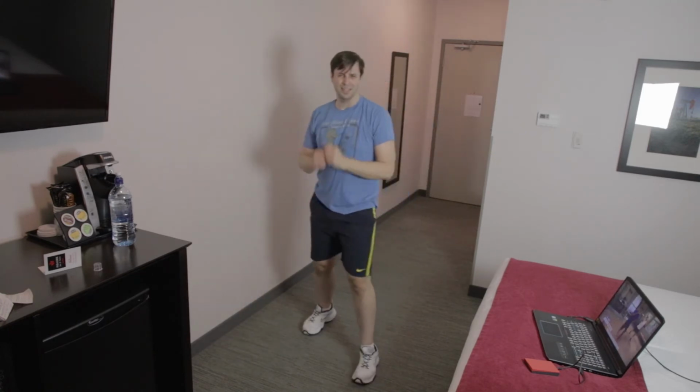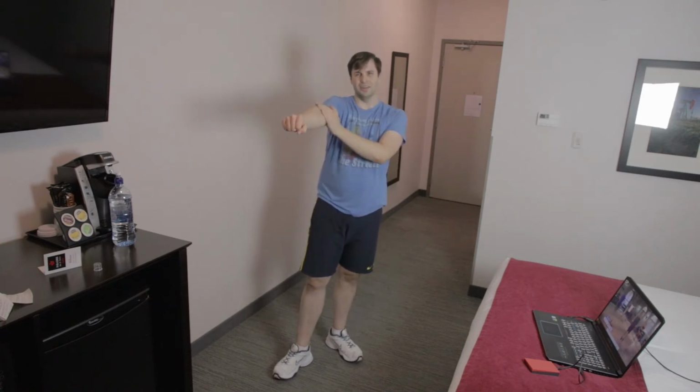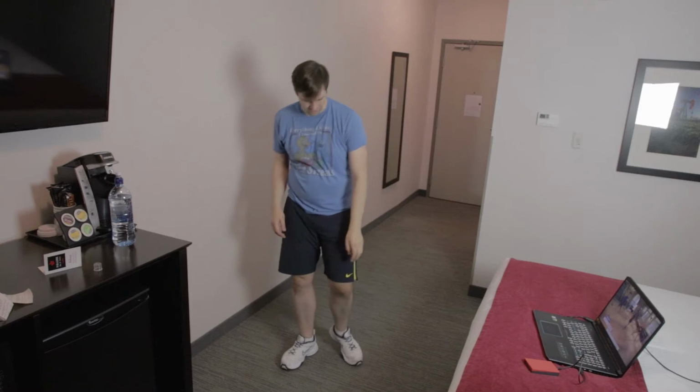Just like hyperextending that arm, fully extended, joint just locked out, you can do the same with your knees. It feels better if you bend them slightly.